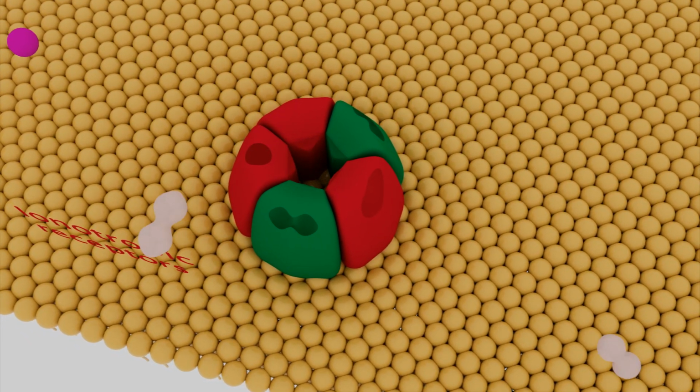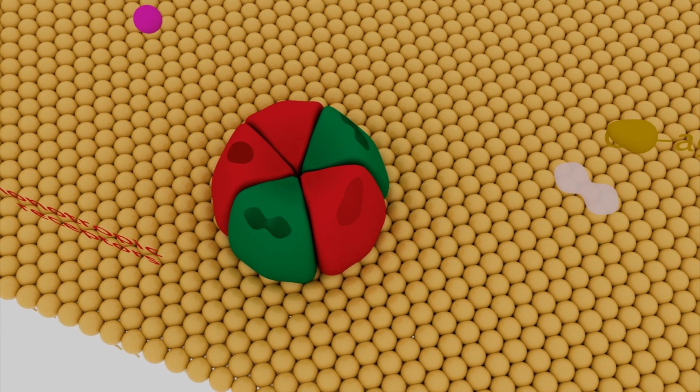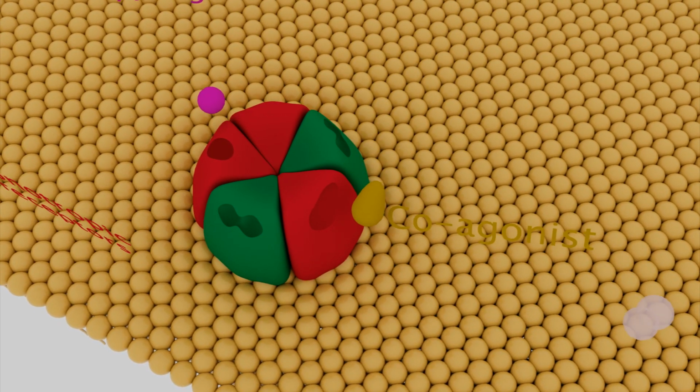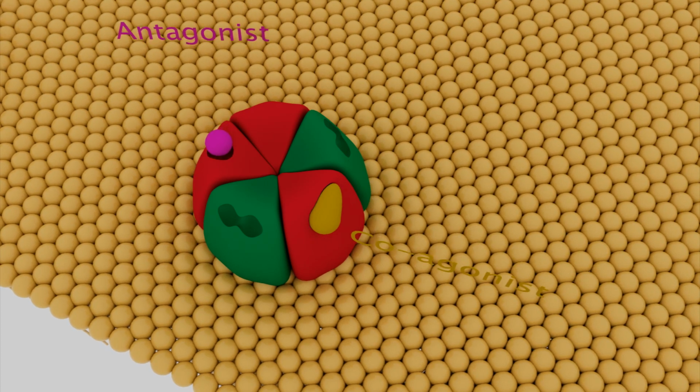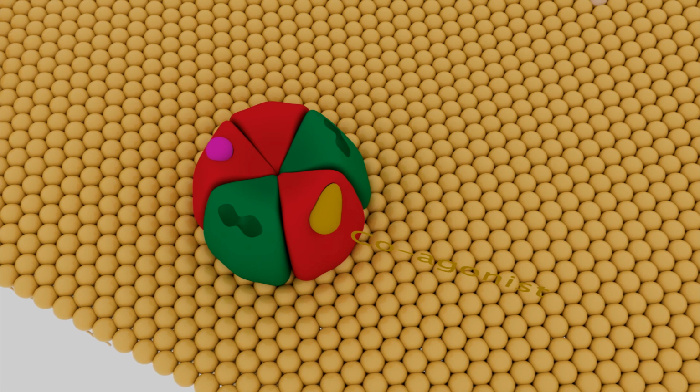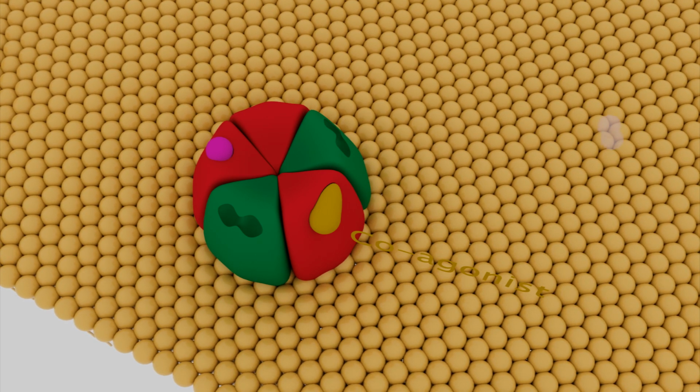The receptor is made of several proteins, usually 5, and normally they have a binding site for the agonist and sometimes others for co-agonist or antagonist, which help to regulate more precisely the operation of the channel.